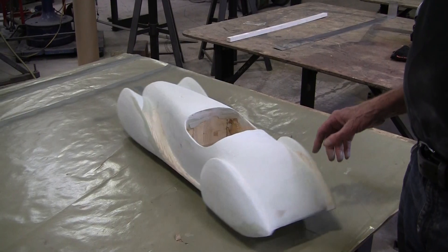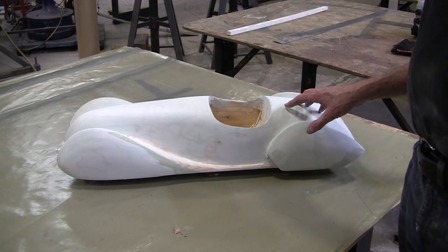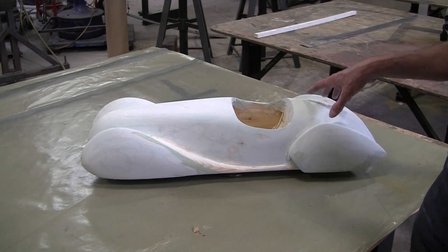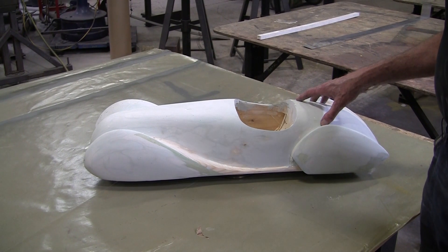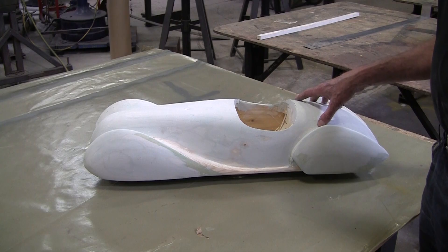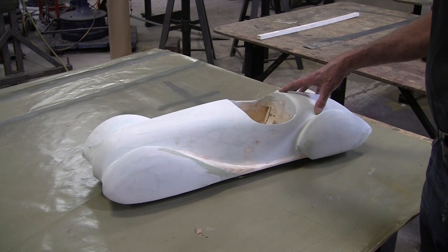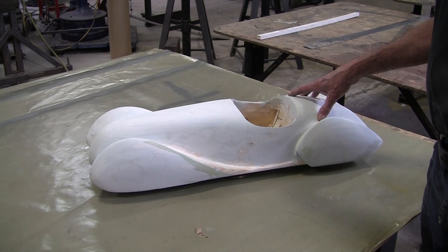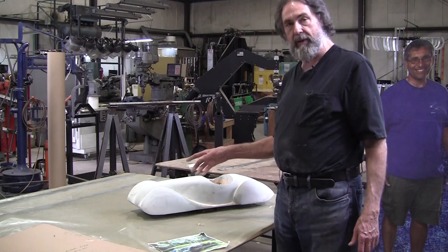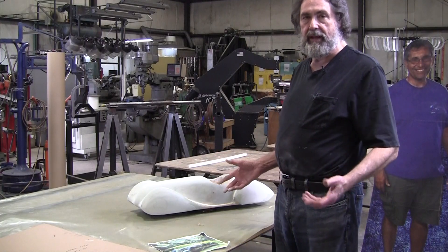I think I've got the proportions pretty good. I've got the surfaces to clean up a little bit with those divots and stuff. This is a low dollar affair — I think I've got a gallon and a half of Bondo total that I've used, and of course most of it gets turned into dust. The wood was for free, it was 27 bucks for a gallon of glue for gluing up the wood, and I'll probably have maybe 40 or 50 hours in it. It's a spectacular model, and it'll also give me the ability to make that brass one and aluminum one. These will all have value that I can sell, and they're beautiful little collector pieces.